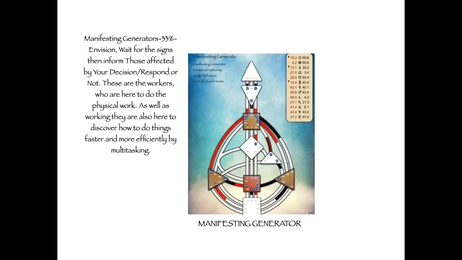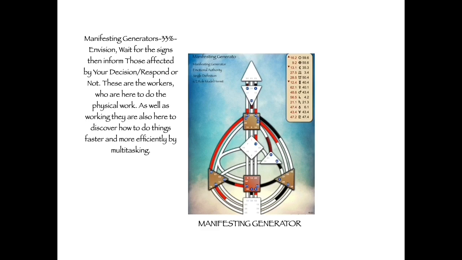So this is why it's important. Manifesting generators move very fast, as I said, and the thing about them is that they will jump steps, and they will go faster and miss things and then have to go back and then repeat it. It's very common because there's always this rush to move forward, move forward, move forward.